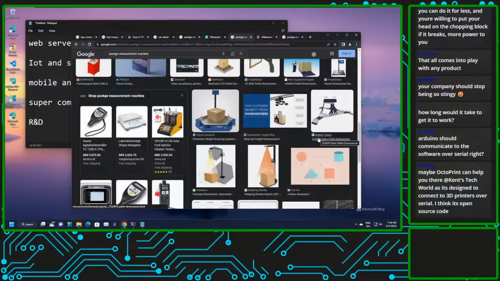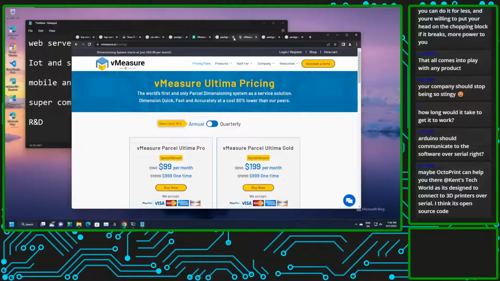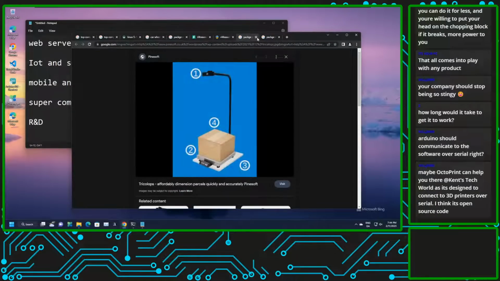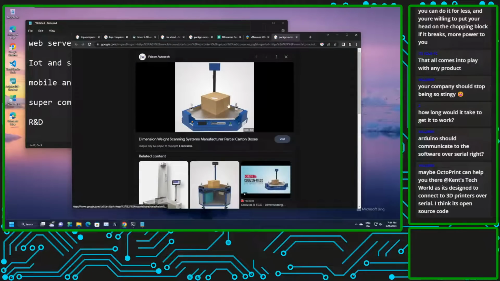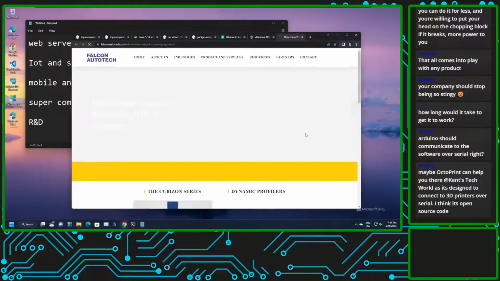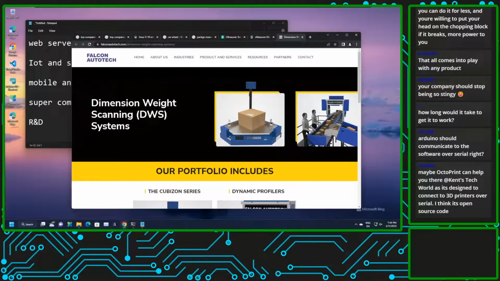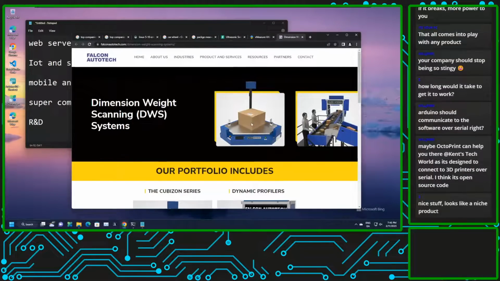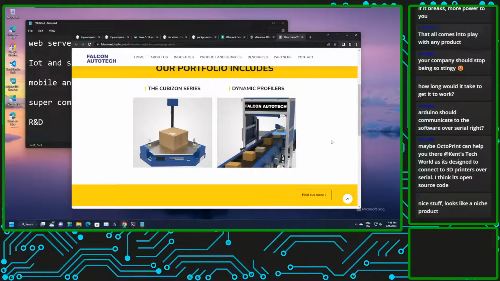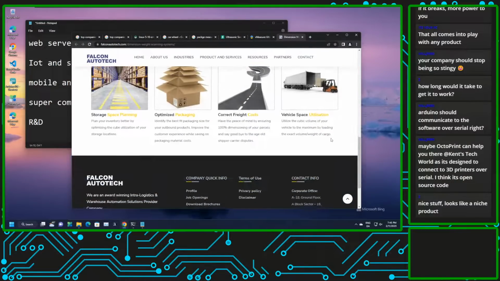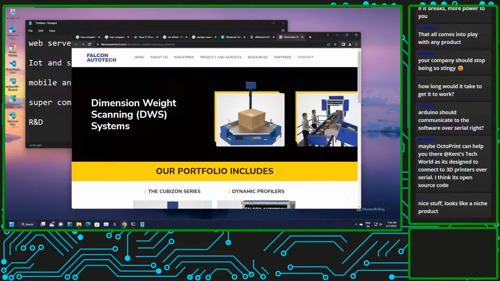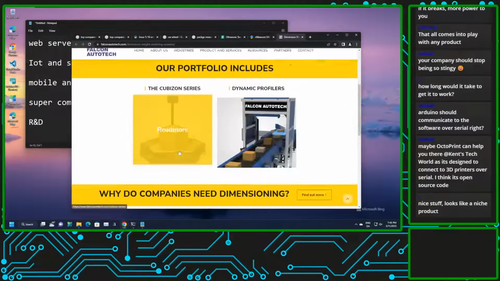Holy shit. Here's another version of it. I need to save this because I need to show my boss these things. But yeah, it's kind of the same principle as this one here. But why can't we see what it costs?